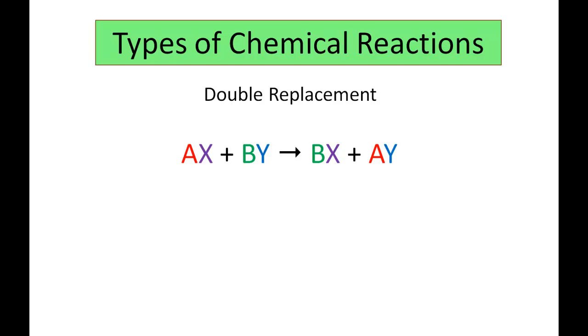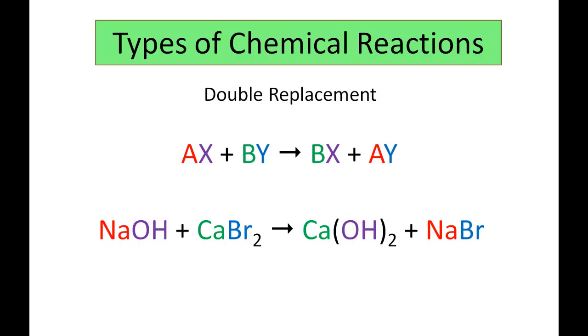The next type of reaction is called a double replacement reaction. This is where A and B are both paired up in compounds, and they switch places with each other to go with the other substance within the compound. You can see that A is red and B is green, and follow along as we go through this example. If we take sodium hydroxide and react it with calcium bromide, you'll notice that the sodium is with hydroxide on the reactant side. But if you look, sodium will want to go with the bromide on the other side. So the sodium and calcium have changed places. The calcium that was with the bromide is actually now going to go with the hydroxide and form calcium hydroxide.